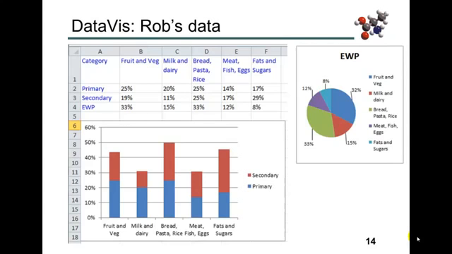Okay, so Rob's data, here's an example. This was collected from a series of diet diaries, as you might expect, and then the data was collated into information for primary schools and secondary schools, and we've also got some information there on the Eat Well chart. So the stacked bar chart there is information about comparing the Eat Well plate, looking at the percentage of food from the Eat Well plate categories in the diets of kids from primary and secondary schools in the local town. And there's also a pie chart there with the Eat Well plate.